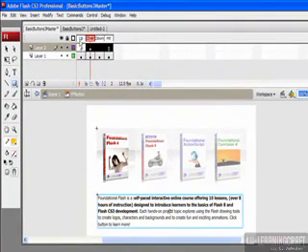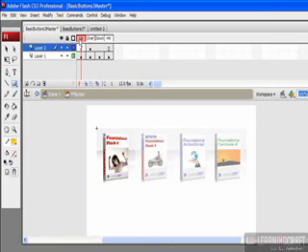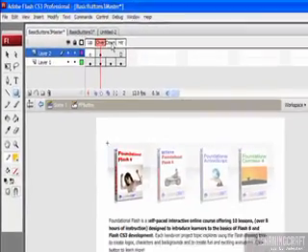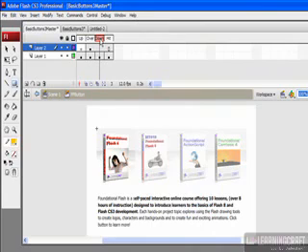Now once again, the important thing to understand is that the different criteria that are going to be met depending upon what the actions of the end user are going to be reflected in this timeline. If this program is running and nobody's interacting with the button, then the playback head is going to sit right here and what you're going to see is just this button. However, if the user were to roll their mouse over this button area, then what you're going to see is the elements that appear here in the over state. And the same thing holds true for down. Now in this case, we're only going to have rollover, so down's not going to make much sense to us, so we can copy it accordingly. But if we wanted to change the state if the user clicked down on their mouse button, we could do that here as well. And I'm going to place the content right there.